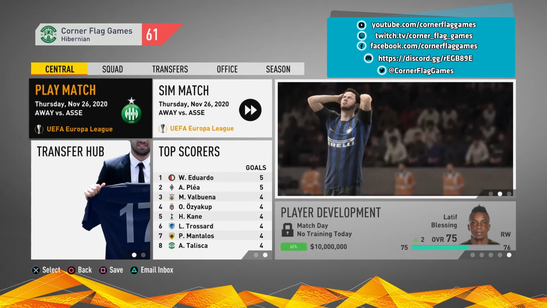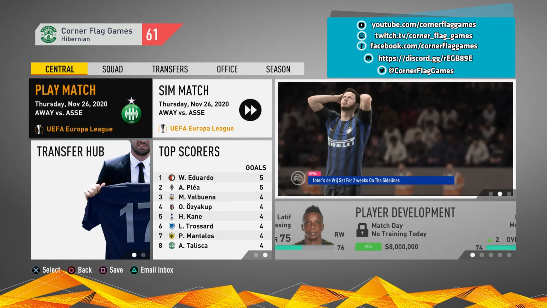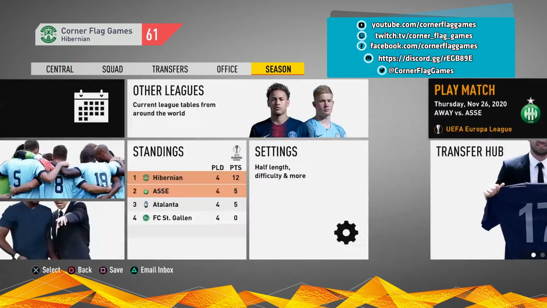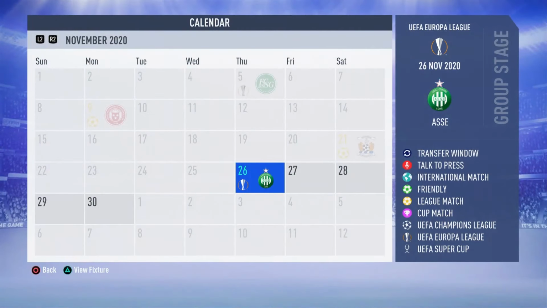So in today's episode, like always, there will be 2 simulated and 2 played games. So we'll jump across now into the calendar and have a look at what games we do have on offer. For this one, it will be a Europa League special episode with the first game that will be played against Saint Etienne in the group stages.